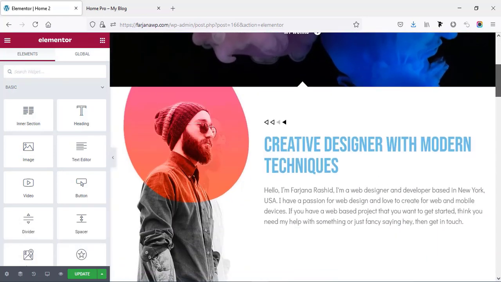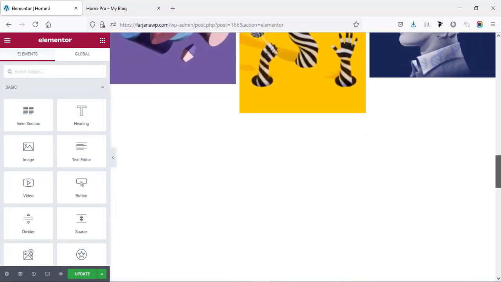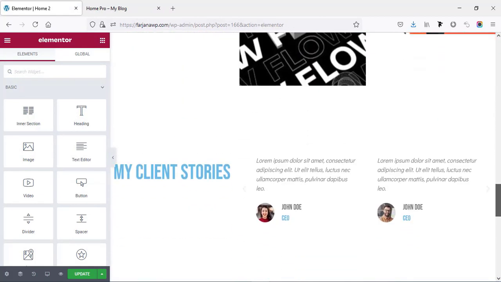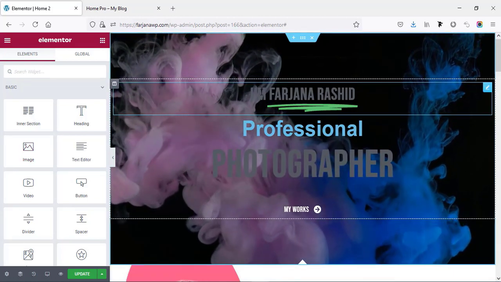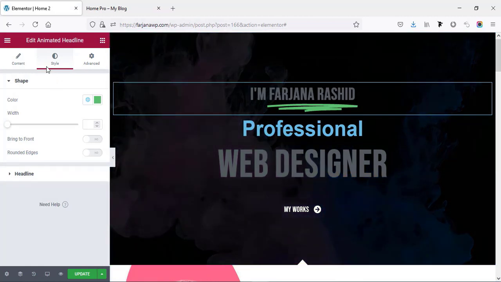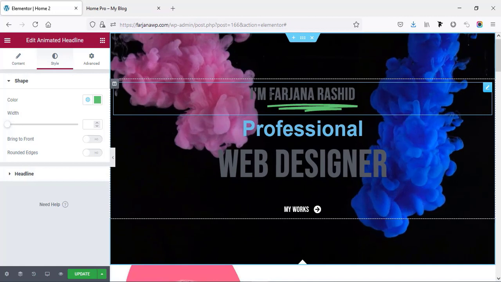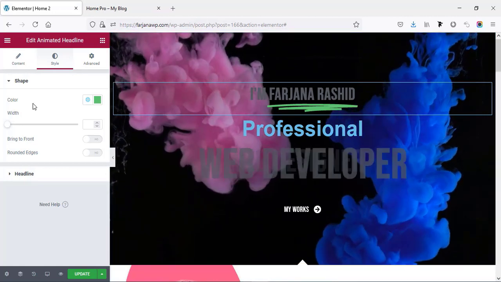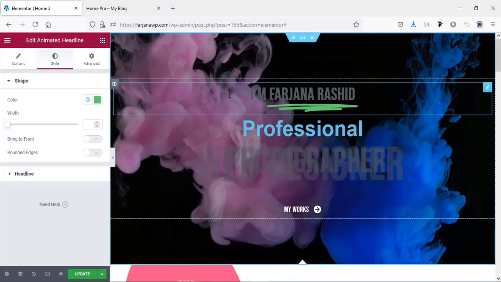Here are almost the same sections, but here I have added some widgets which are from Elementor Pro. Okay, so now I'm going to fix all this text. So from here, this is coming from the Animated Headline, so it's a widget from Elementor Pro. For this one, I'm changing the font color to white.